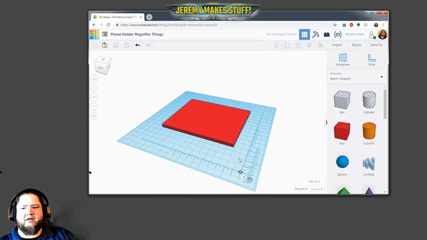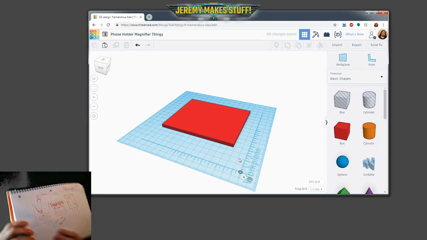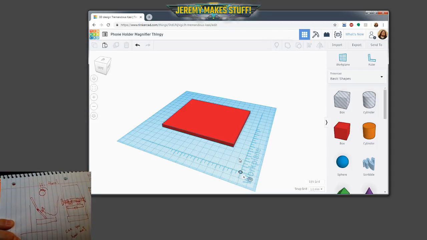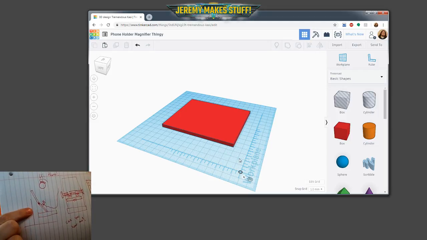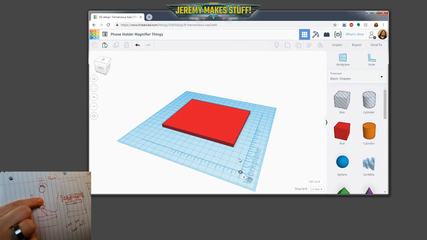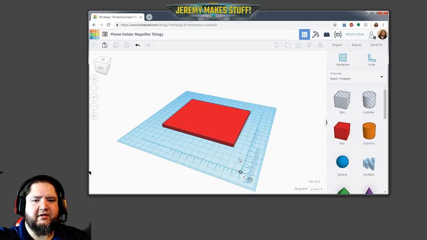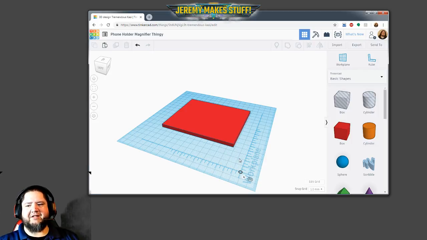The base, let's see this side. Yep. The base here needs to come up and have the little stand, and then the angle piece. So I was getting ahead of myself there, looking at the second piece.